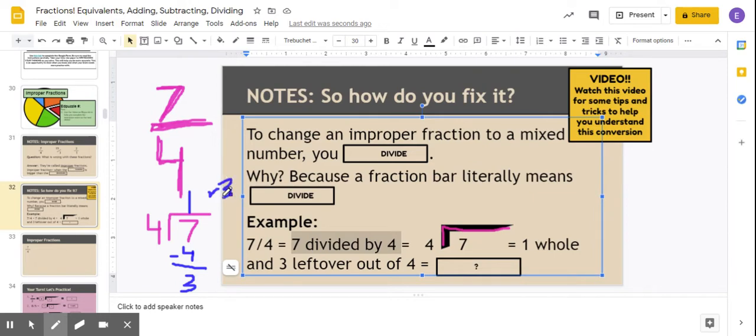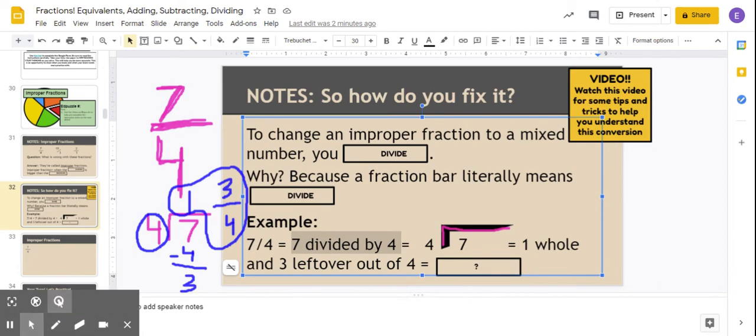Well, we're going to get a little fancy now and a little more specifically mathematical. Instead of saying there's a remainder of 3, you can say that there are 3 left over out of your denominator amount, or out of this divisor. So out of 4. So you end up here with 1 3/4. So we have taken our numerator, divided it by our denominator, and we've ended up with 1 3/4.